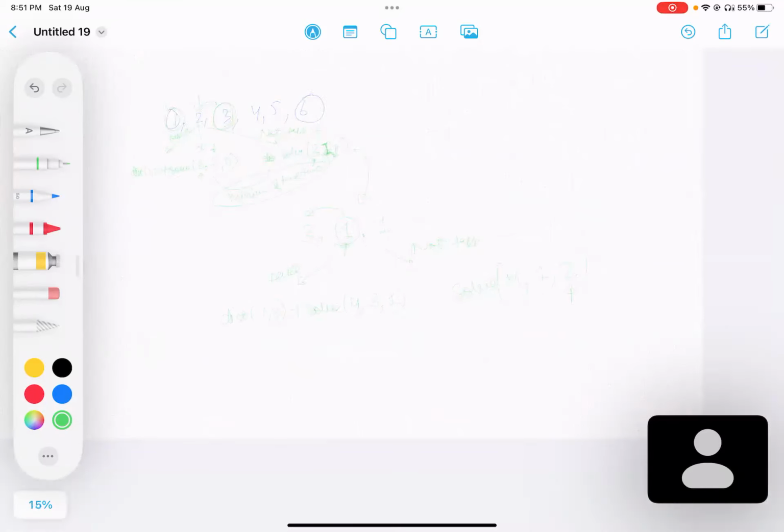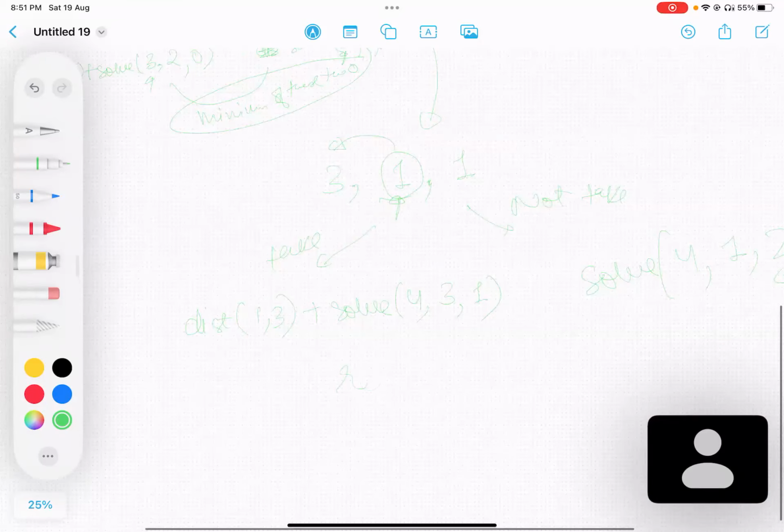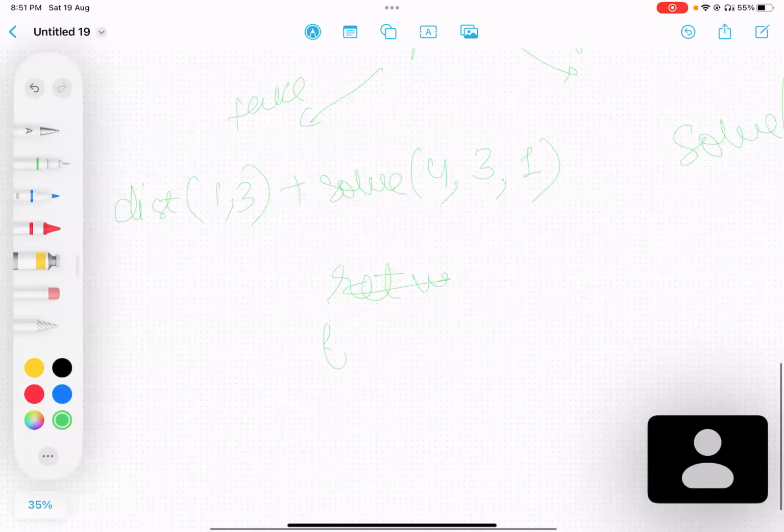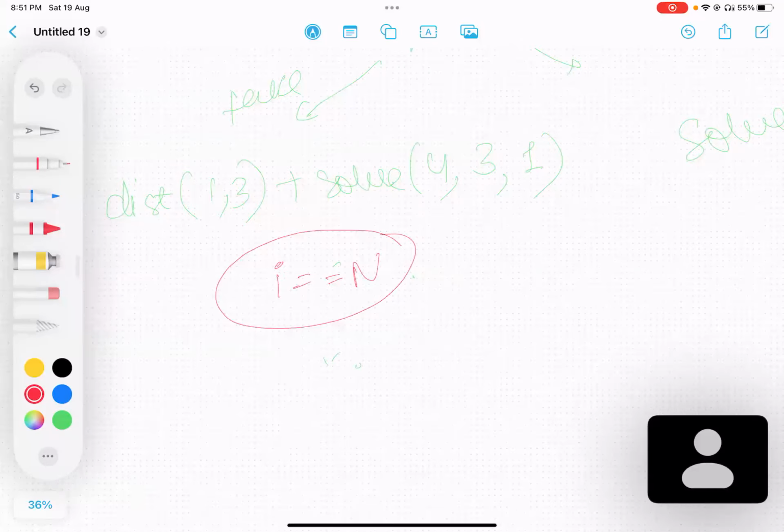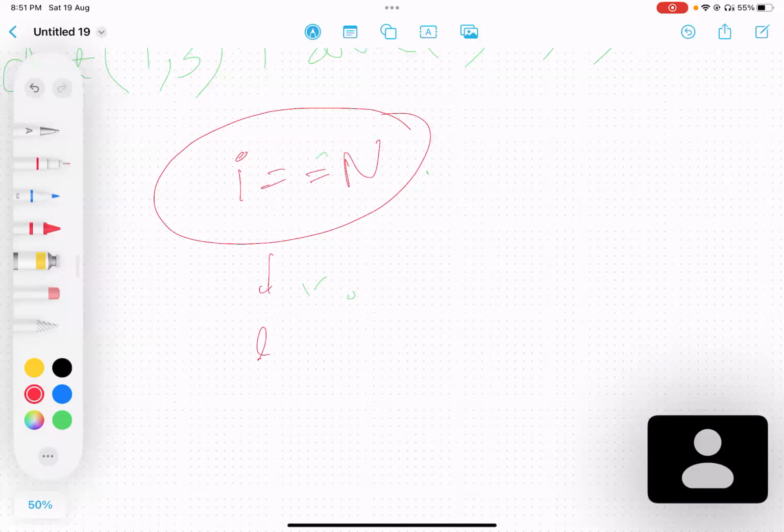And at the end, let's say I reach the last element, or you can say if I equal n. We have a last visited element, right?